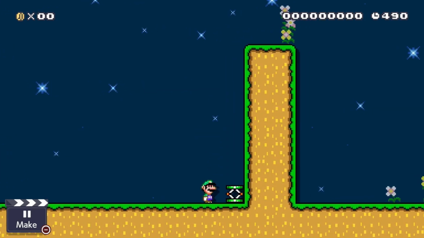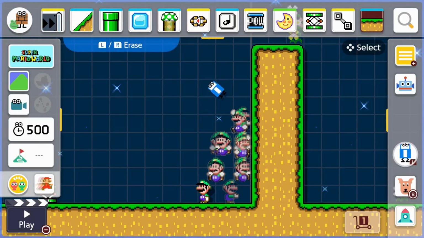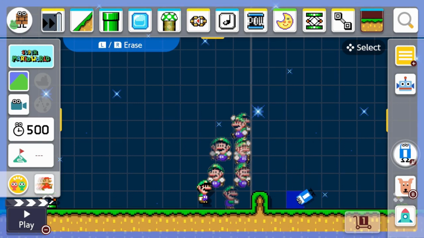But yeah, and that is the spring jump for you guys in Mario Maker 2. Fairly simple still, which is nice to know, right? Definitely more inconsistent, though. I will tell you that.